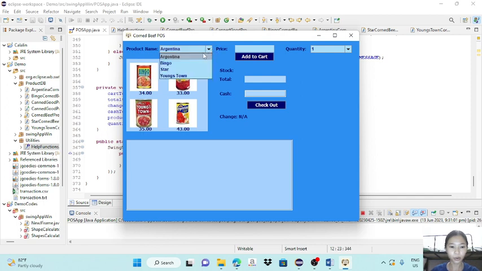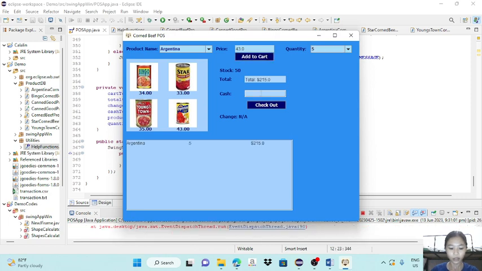So let's try to take some product names and get the quantity 5. Let's go to add to cart and also Bingo. Let's try all the products.